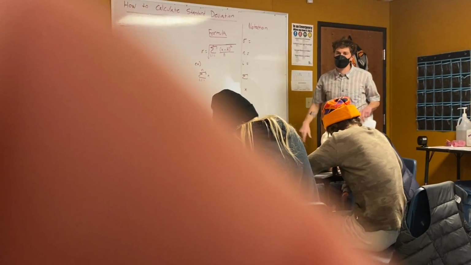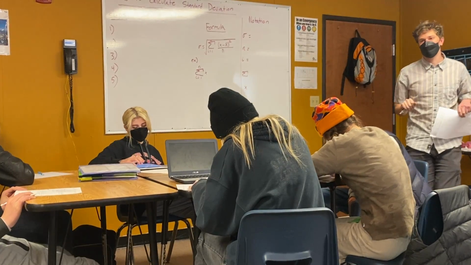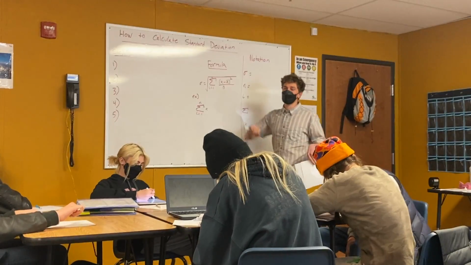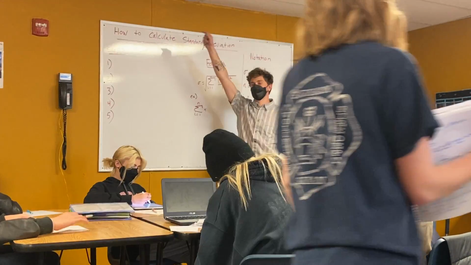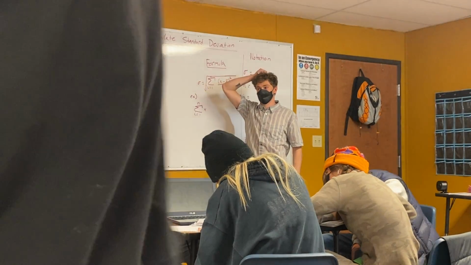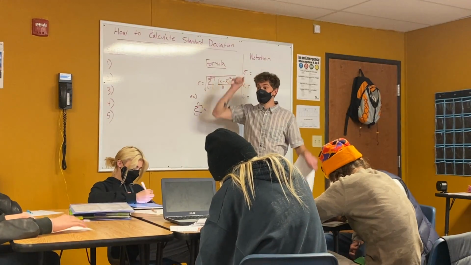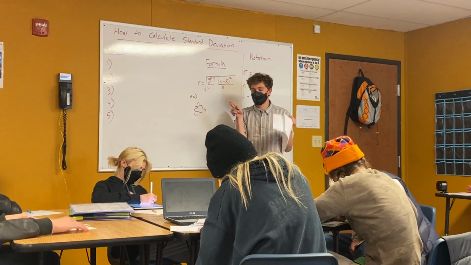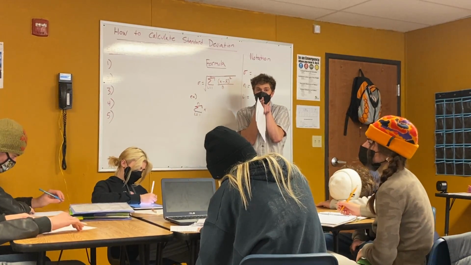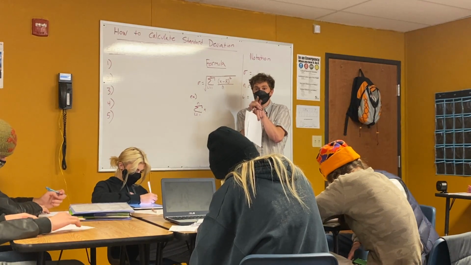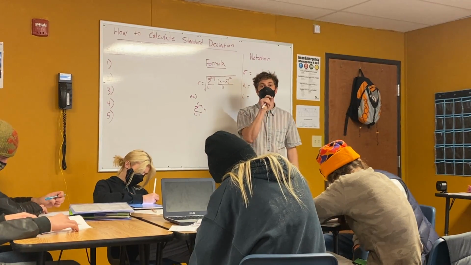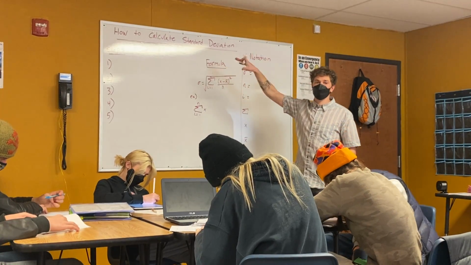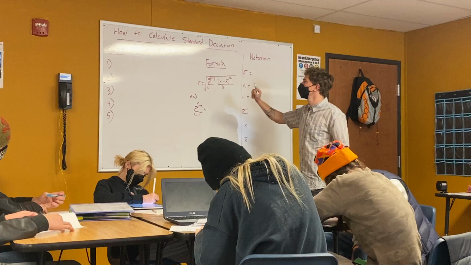All right, I want to talk a little bit more about standard deviation and how to calculate it. If I have a really big standard deviation, what does that tell me about the data? It's really spread out. A really tiny standard deviation means the data is really tight together, meaning that most of the data points are really close to the mean. So standard deviation tells us how spread out the data is.